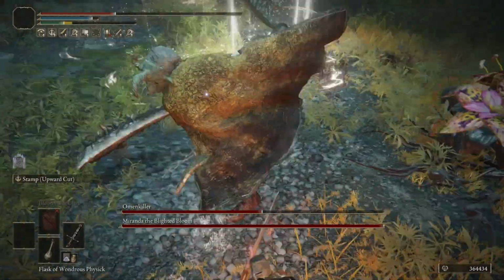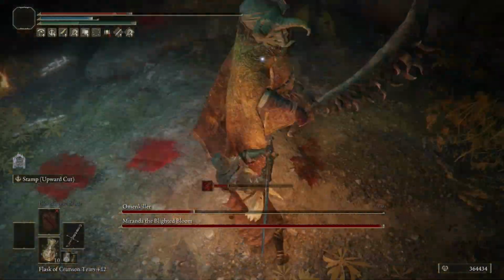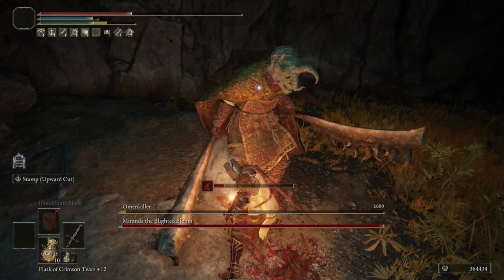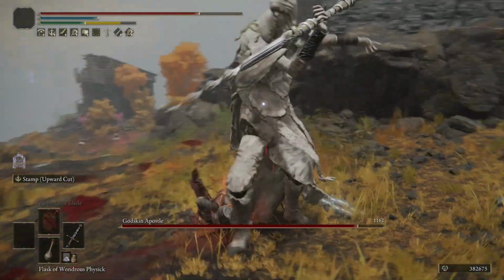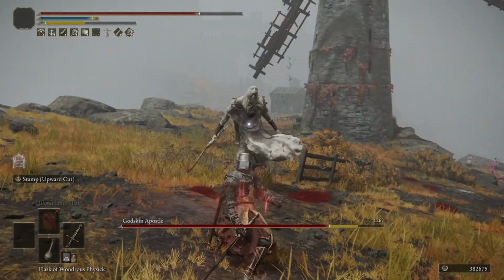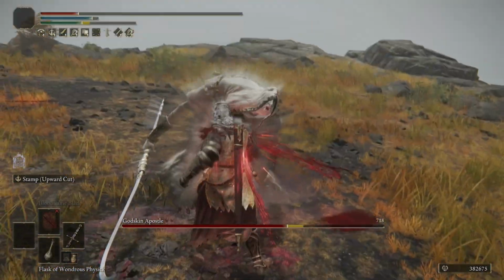Also, this weapon comes with Stamp Upward Cut as its Ash of War, which can be incredibly overpowered, especially with small and medium-sized enemies, knocking them super high up into the air. A great strategy for this build is to use Stamp Upward Cut, knock your enemy on the ground, and then charge that heavy R2 and smash them and break their stance. It works all the time.